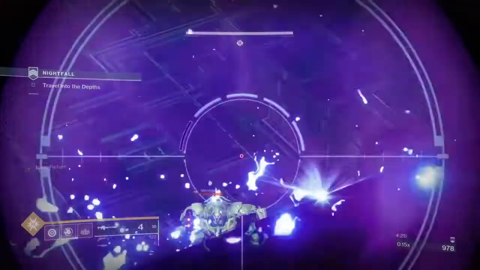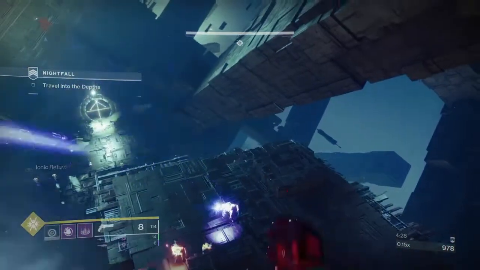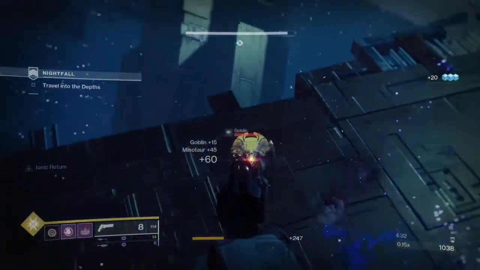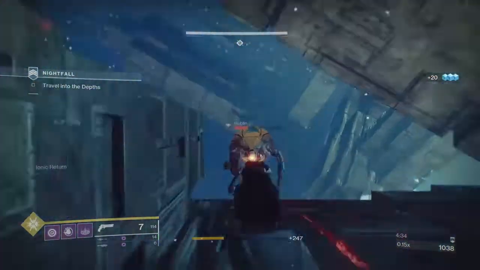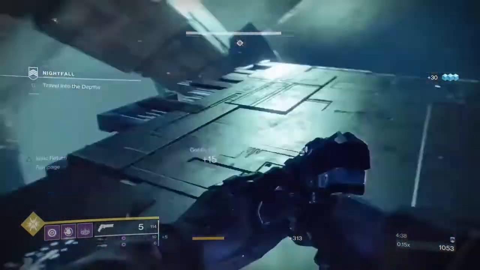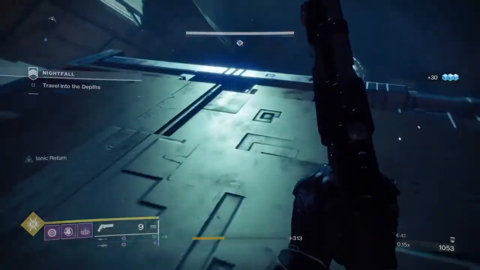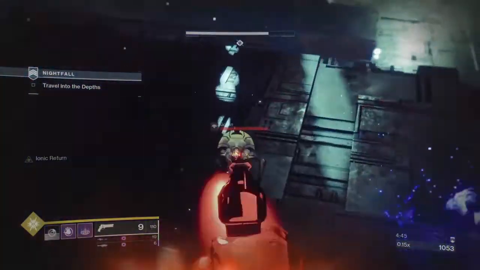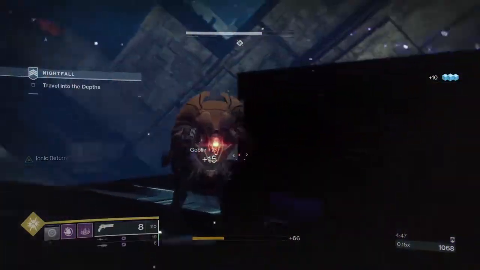I'm so used to doing this strike this specific way that I'm not used to the Revelry version, we'll call it. But go ahead and just kill these dudes. And then we're going to do the exact same thing, but instead of the one Minotaur, it's going to be changed into a Goblin, which is awesome. Makes it a bit faster.